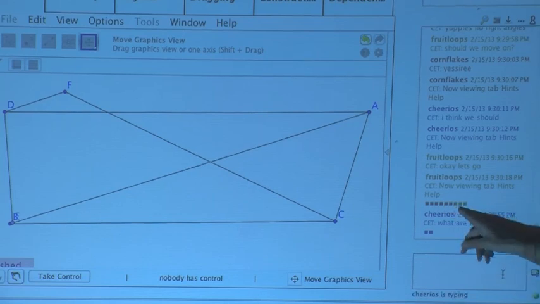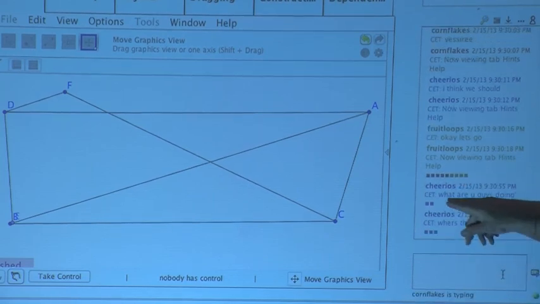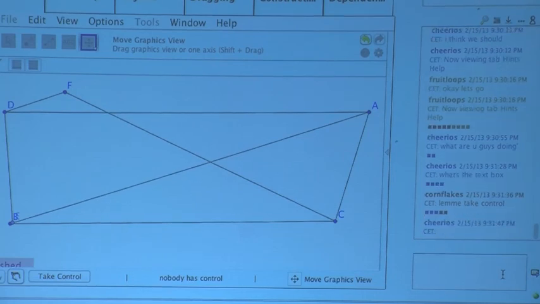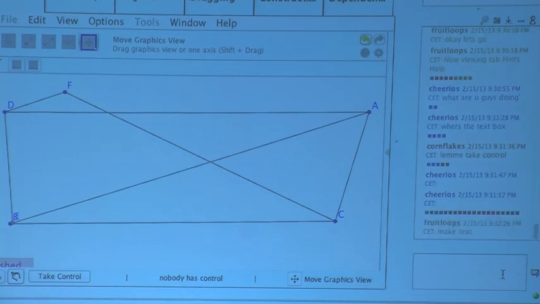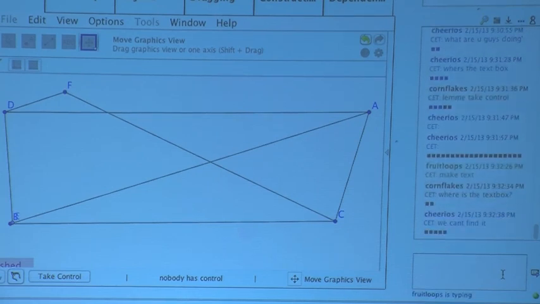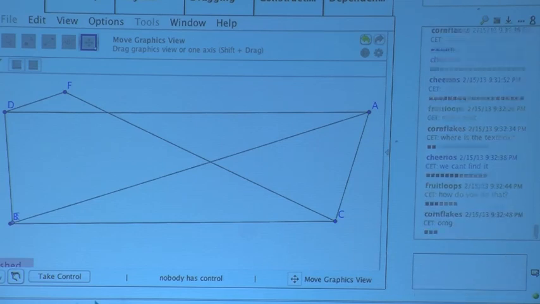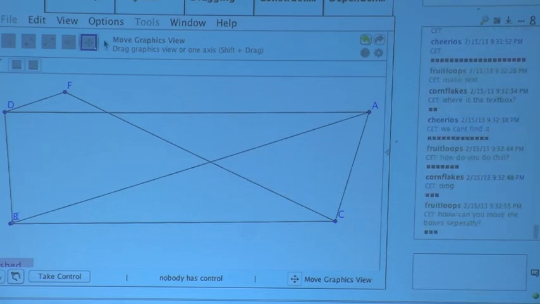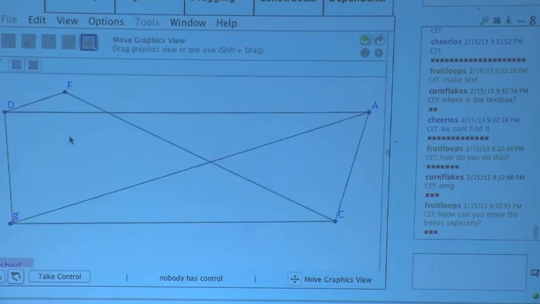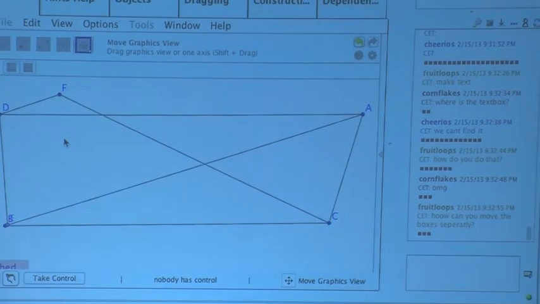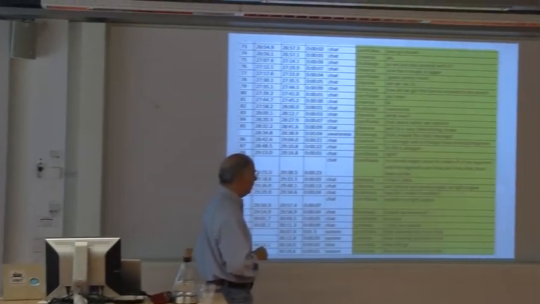Yeah, here's 2 different colors, so 2 different, and there's Cheerios doing something there. Well, that's not really showing up on the screen. They're working in different tabs. Oh, right, they've moved on to, you're right. They're probably in this tab now, moving things around. But anyway, we wanted to stay in the first tab and see what they think of what they're doing.